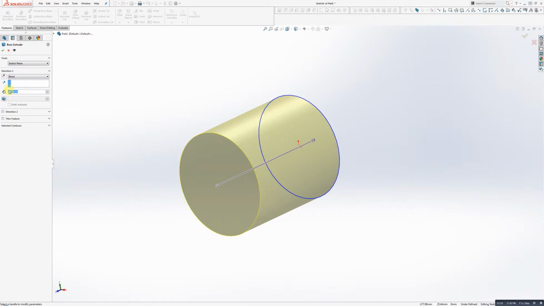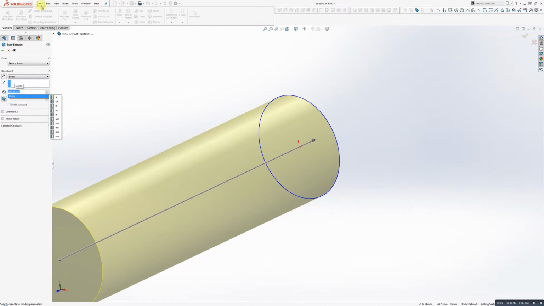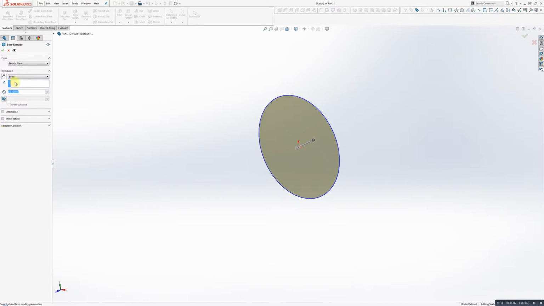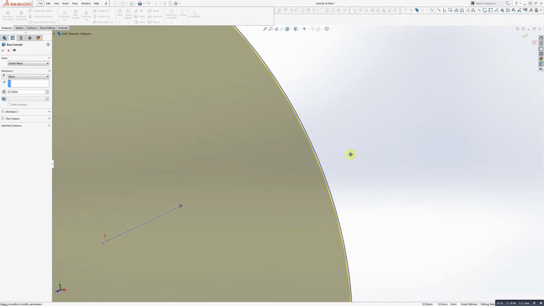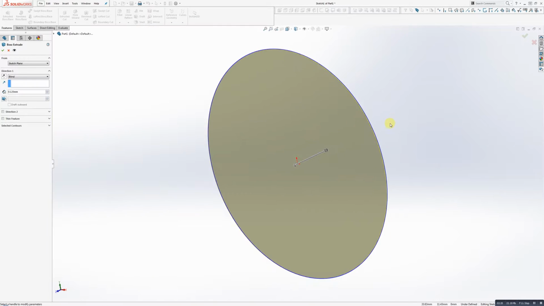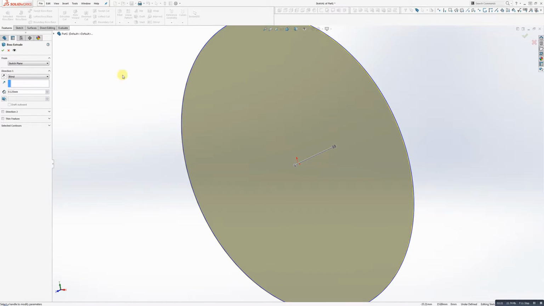This is the measurement, and you can just use the keypad on your keyboard to type in anything you want. I mean, we're at 67 right now. We could go 200 and see the thing jump out like that. We could also set this to something microscopic like 0.125, so 1/8 of a millimeter, the width of a human hair. You can set it to something like that, and you wouldn't even be able to see the edge unless you zoom way in on it here. So this could be like a PC board or something like that, who knows. Anyway, that's the Boss Extrude tool.